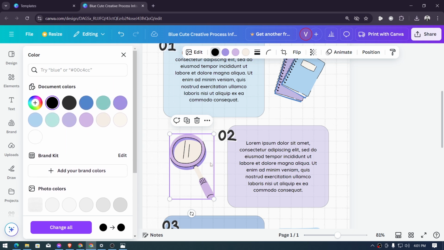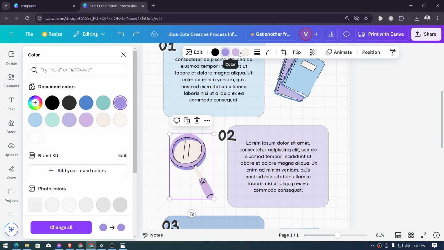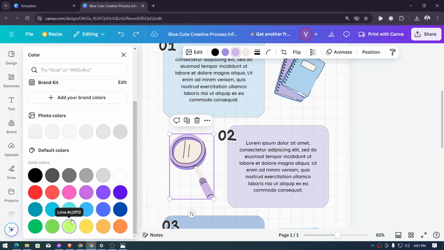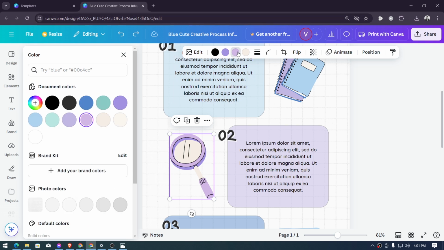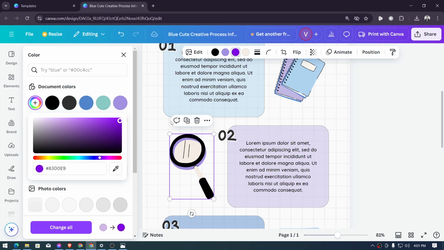Another thing is the purple, this dark purple right here. You can click this one and then still the same thing, change it. Again, it is going to depend on the motif that you have selected, but basically that's an idea on how you're going to get this done. Another thing, say for example, the color that you want is basically not found from the options here. Now you can go ahead and click this one, then click this in order for you to be able to change or experiment on colors.